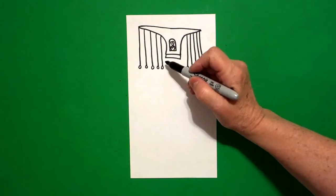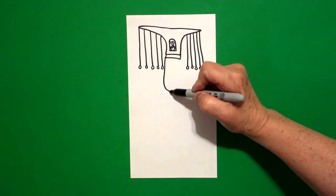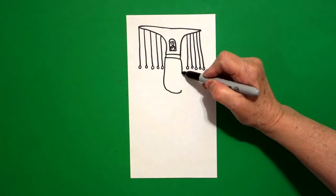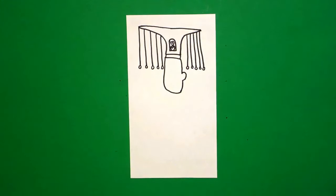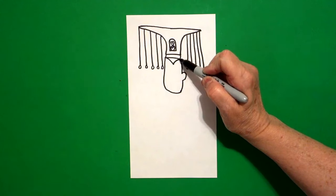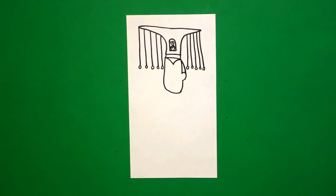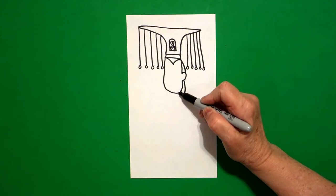Now come to the middle section right here on the left, up at this point. Draw a straight line down, curve line over, and leave that floating. Because now on the right hand side, draw a little curved line, slightly curved line down, curve line, straight line, connect. Come up to the very top and draw a curve line in, curve line out, connect. Right here on the right hand side, draw a slightly curved line down, connect. Come right to this point, right below, and draw another curved line over and connect.